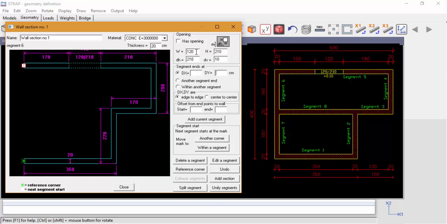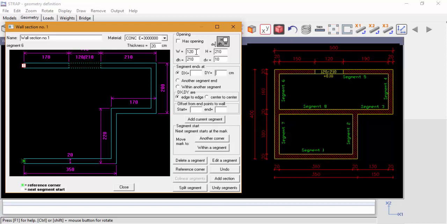Now, we'll define segments 6 and 7 together as one segment, and later on we'll define segment number 8. In order to close our shaft section, we must define that the end coordinates of segments 6 and 7 is ending at the corner of another segment, in our case, segment number 1.